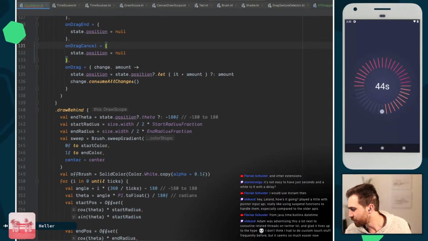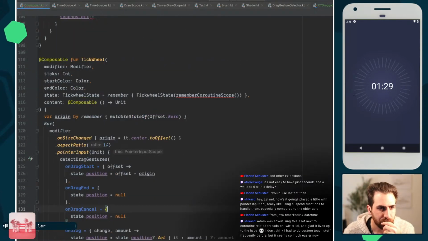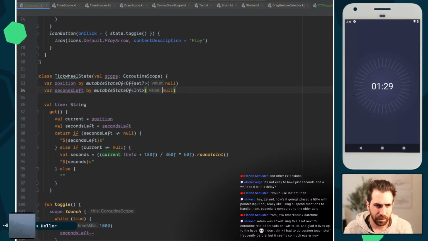Sorry, I feel like I'm getting in a slump here. So let's think about the right way to model this state. Let's say when the app starts, we're kind of empty, and we start with 0 seconds.